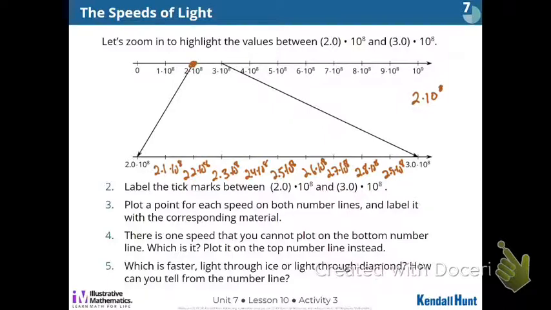What value is that for? Ice? In your table, what is 2 times 10 to the 8th? No, what is it? Ice, diamond, copper? It's on your table. It's olive oil. So olive oil is right here too. A good drink for a warm summer day.